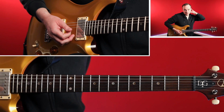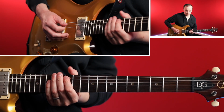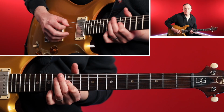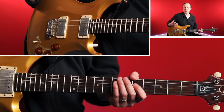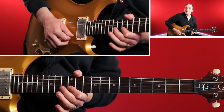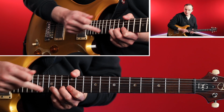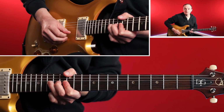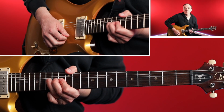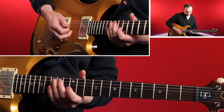It's a great sort of technique to get used to, because it happens a lot with the pentatonic scale when you're jumping in intervals of fourths, you know. So it's a really good idea to get used to this rolling technique. So there we are. And then we go 12, 13 on the B string. Back up to 15. I'm now on my 3rd finger because I'm going to bend. So bending up a tone there twice. So we bend once, release, bend again, and then release, big bit of vibrato. So it's like this.